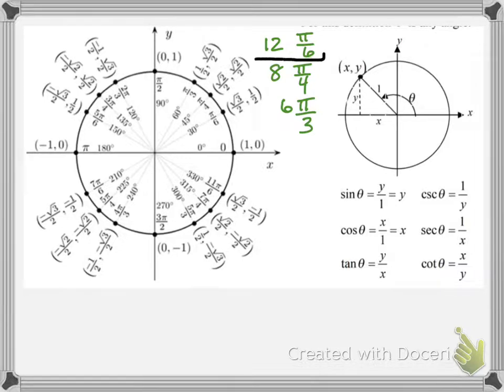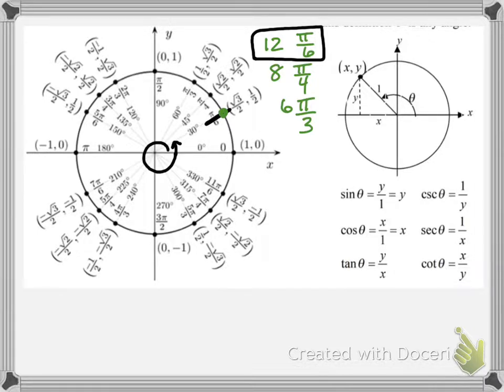I need 13 pi over 6, but the most I have in one revolution is 12 pi over 6. So I went all around and I got to 12 pi over 6, but I need to go a little bit further. How much further? Well, if I'm at 12 and I need to go to 13, I need to go one more pi over 6. And so I would stop right here at pi over 6. Okay, that's where I would stop. So right now, I'm at this dot right here, this green dot at 13 pi over 6.